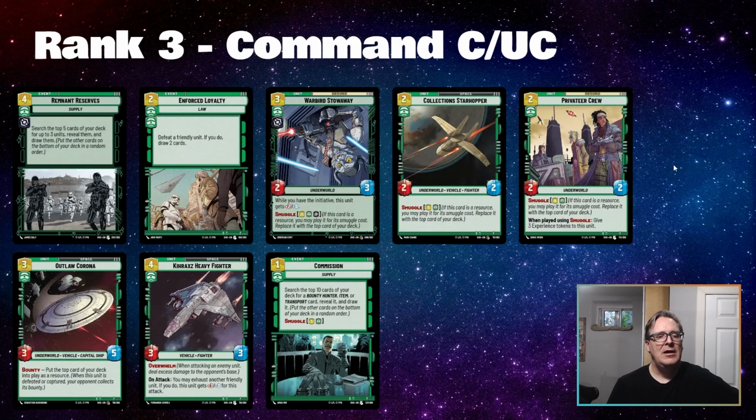Warbird Stowaway, cost 3. Again, it's command and villainy. It's a 2/3. While you have the initiative, it gains plus 2 attack. It is Underworld, but it's again one of those ones where you have to have initiative, and it's behind the curve. And Smuggle costs 4, so it's only 1 more. Okay, I guess it's a Smuggle card, but I'm not looking to draft this thing.